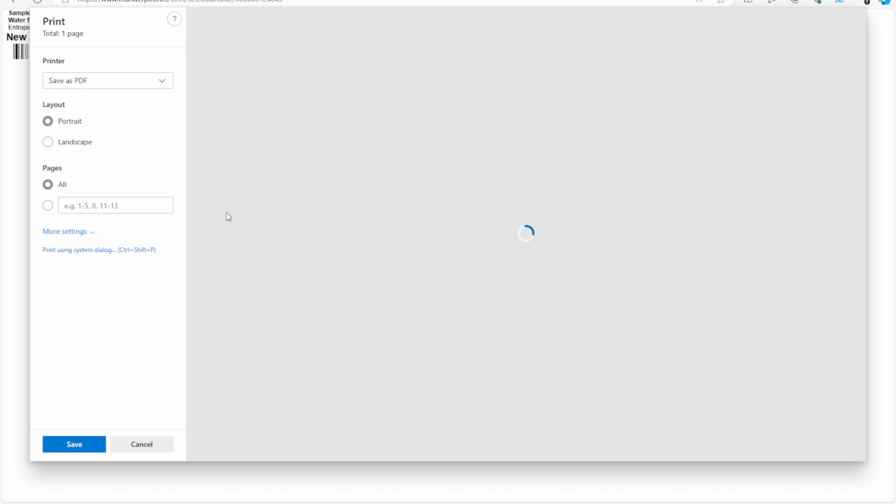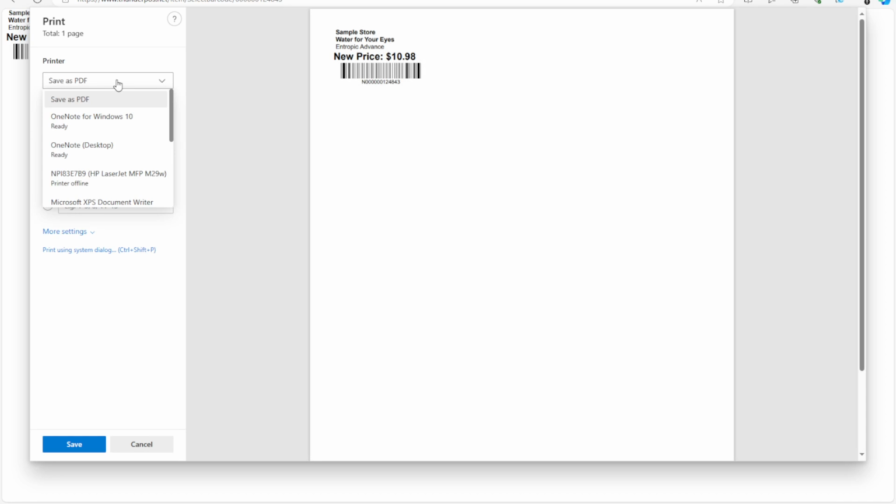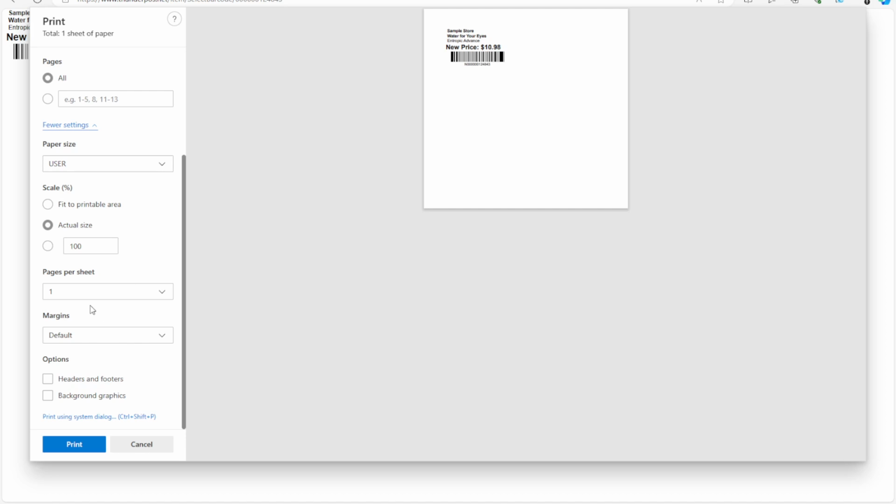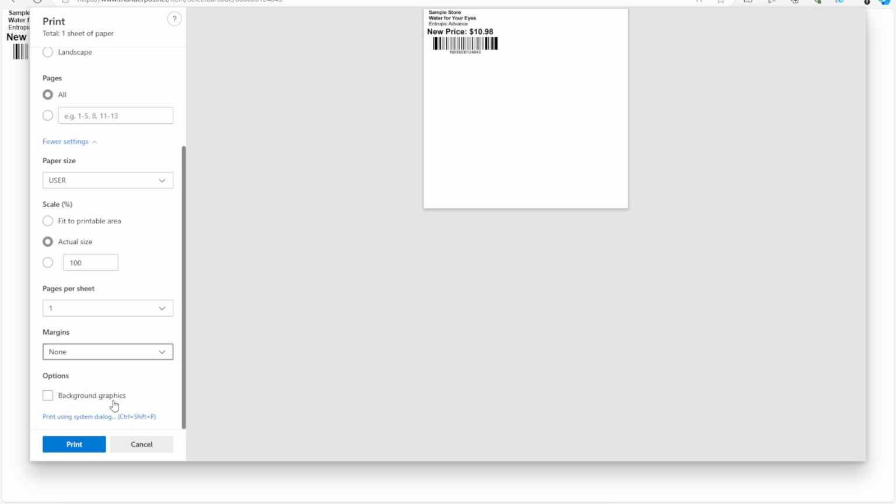And then when you're printing, I don't actually have a label printer hooked up, but when you're printing, you will select your printer driver. I do have one, but my paper size is wrong. And then you're going to want to make sure that you set it to margins none, because if you put margins on, the typical label paper is very small, and if you do a half inch margin, that's going to leave no room on the label, or it's going to end up shrinking or distorting. So you're going to want to make sure you set your margins to none.